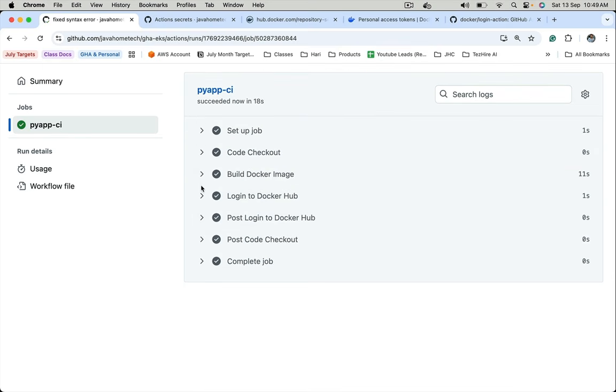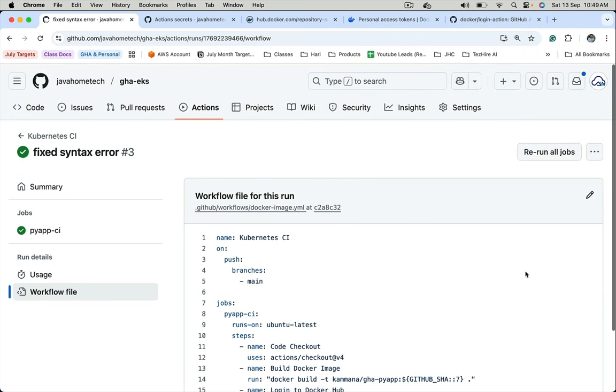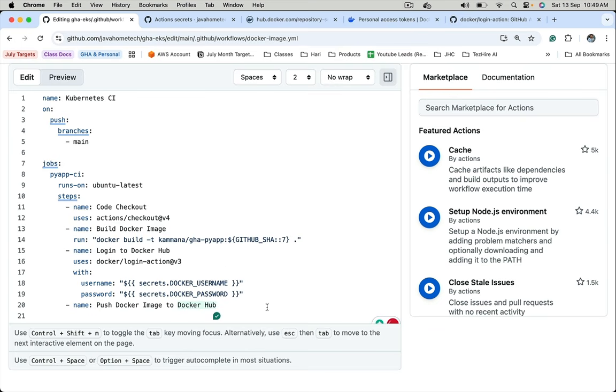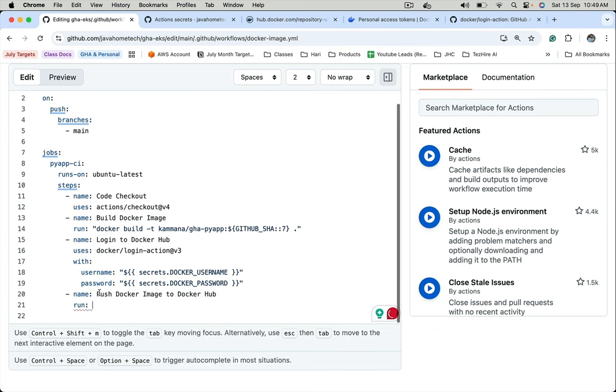So let's push Docker image to Docker Hub. Open workflow file, edit. So after this, I want to update deployment YAML file with latest tag.